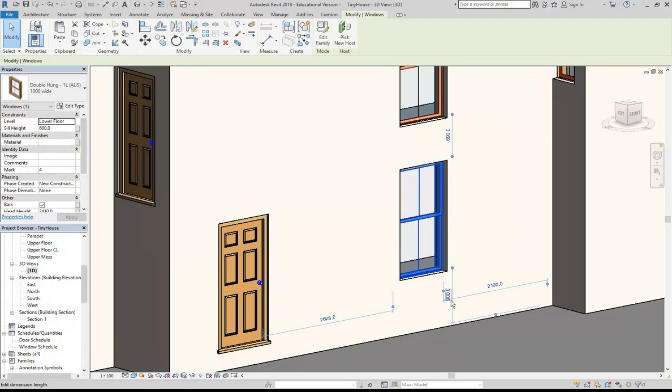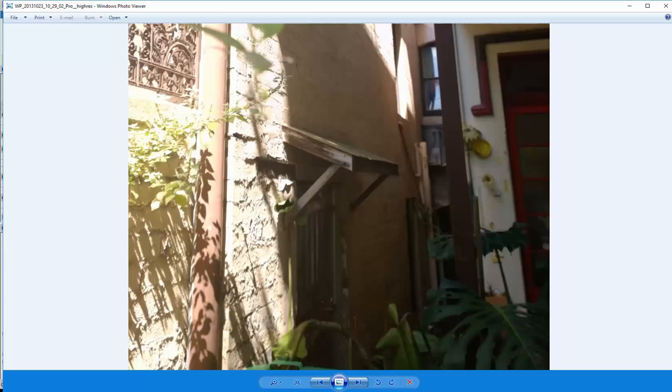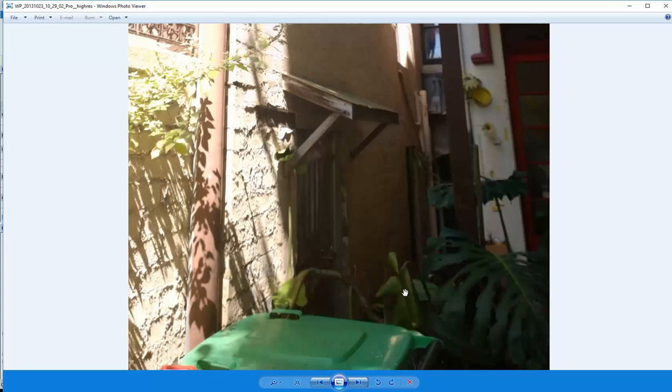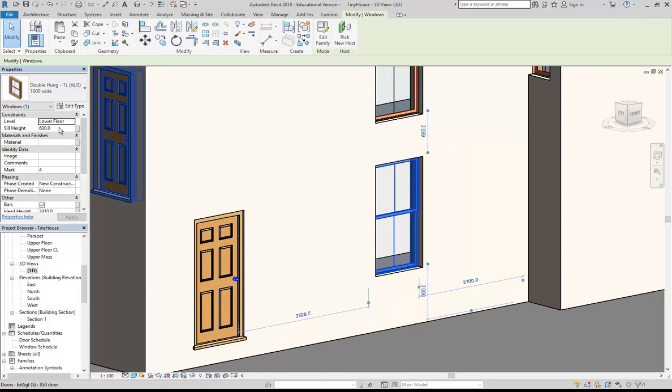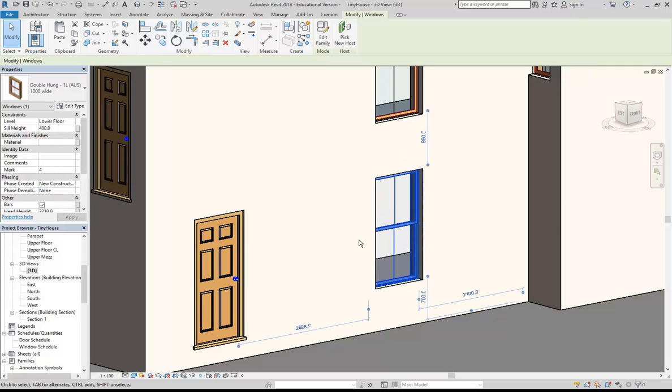So I think the sill height is lower. A bit hard to be sure because we can't really see in that photo, but let's just say it is lower. So from properties I can change the sill. Maybe we'll go down to, well, let's do it 400. But then the window head is still higher than the door. So maybe I want to bring that down another 300.